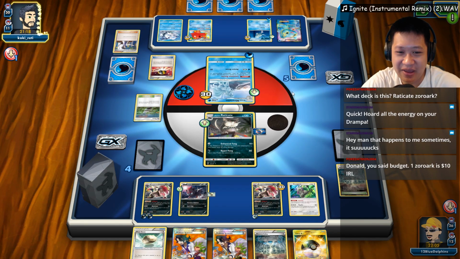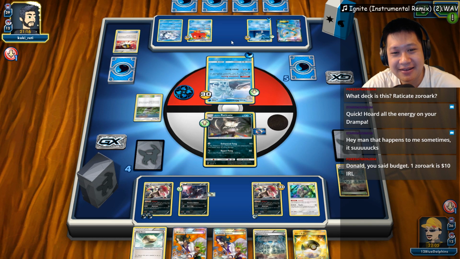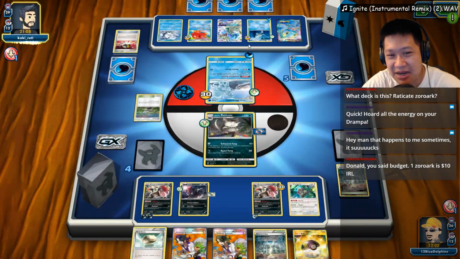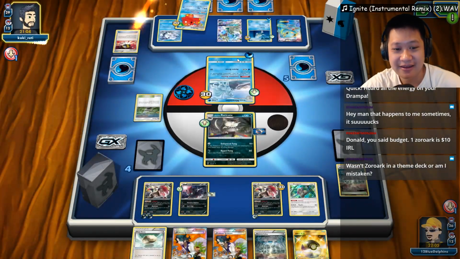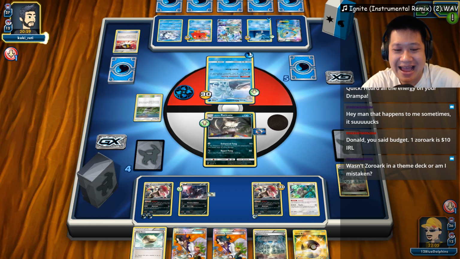Okay, we're gonna move on from that. How much is Drampa? I gotta look that up. Because Drampa is also a good combo. It doesn't take as much energy. It takes a little bit more energy, but with the same combo that he's using with Poketown, you could do this too. So, moving on, Ninetales.